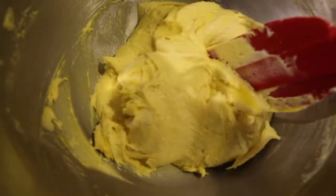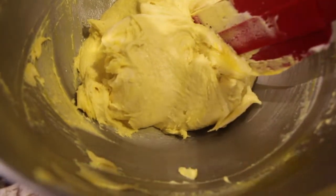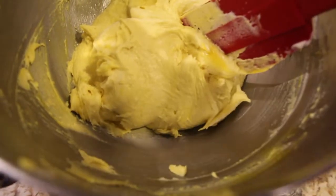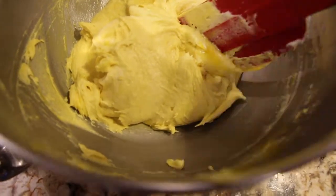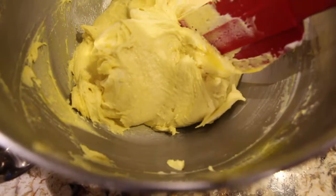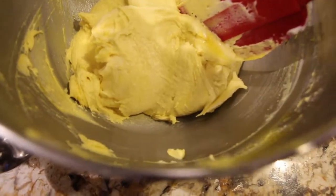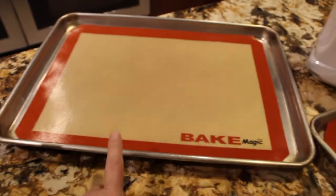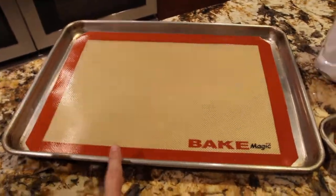Now I'll place this mixture into my fridge for about 1 hour. Then I'll take it out of the fridge. You want to make sure that the dough is firmed up. Then I'll roll it into powdered sugar, place it on my baking tray in a preheated oven on 350 for about 13 to 15 minutes. Then let cool. I have my oven on 350, and you'll bake these cookies for about 13 to 15 minutes.